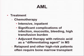What's very different, though, are these patients with the promyelocytic type, that 15;17 retinoic acid receptor translocation. So in these patients, if you give a differentiation agent, so retinoic acid, along with arsenic, you can often cure these patients with no actual chemotherapy and very little toxicity. So if you have to have AML, it's probably the one you want, because those patients universally do quite well.